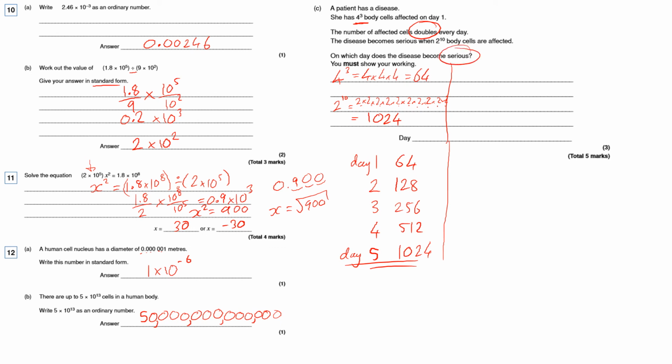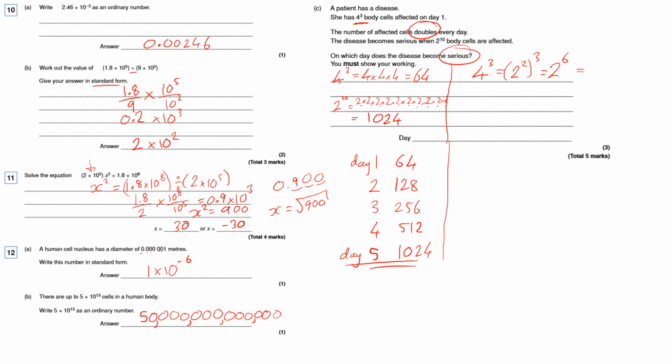However, there is a slightly cleverer way of doing this that doesn't involve doing loads of sums, which is to rewrite this as powers of 2, and this is part of what you've been doing this week. So I'm going to write these both as powers of 2. I've got 4 cubed here. Now I can rewrite 4 as 2 squared, and then I can use the multiplication rule to say, well, that's 2 to the power of 6.